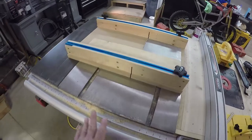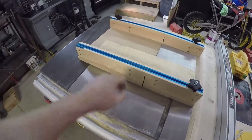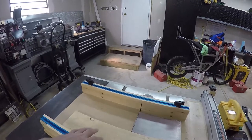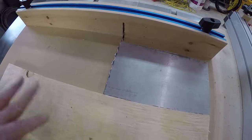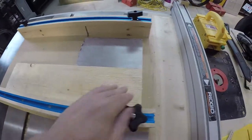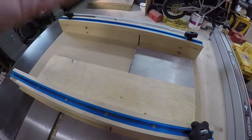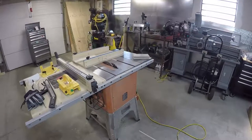Now, if you guys don't have a table saw sled or a crosscut sled, you've got to build yourself one. This is one of the most useful things that I think I've built for the table saw or in the shop so far. All right, so you can see how easy it is to use this device. You just line up your stuff. This here is all set up. So all I've got to do is remove my aluminum, hold this in place, cut it, and I've got an exact piece to fit. And there we have it.